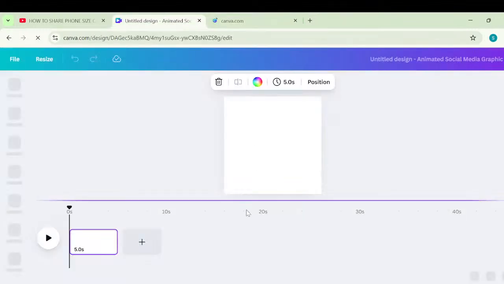Okay, so we are still here and we are waiting for it to load. It's still loading.